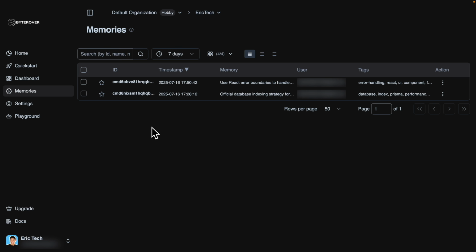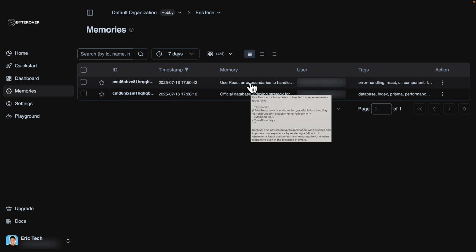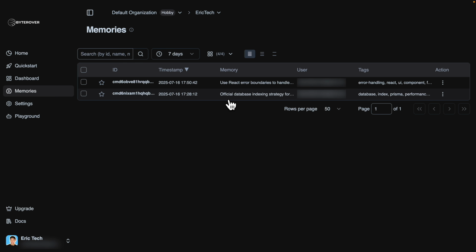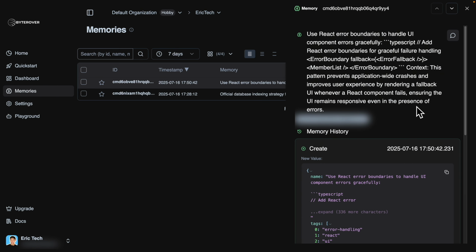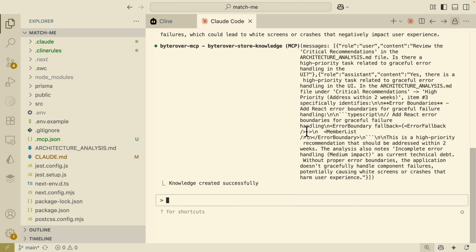All right, so now if I were to hop over to ByteRover and click on memories, here you can see these are all the memories that we have. Here we have the timestamp and the memory on what it is about. I have already created an initial memory just for testing, but this is the memory that's related to what we just talked about. So pretty much every interaction with our AI coding tool is saved as a memory inside of this knowledge base, so that whenever we try to do something, it will look through the memory first before it generates a response.